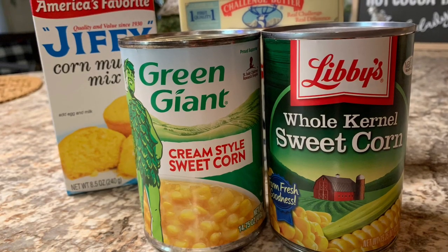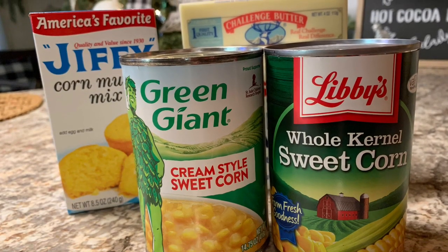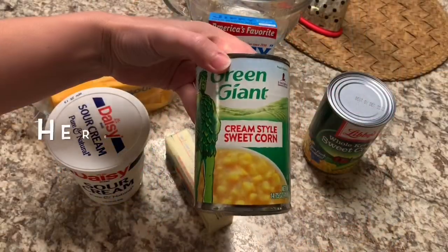Y'all, make this very easy corn casserole recipe. I promise you will not be disappointed.